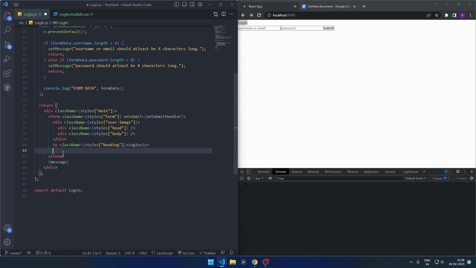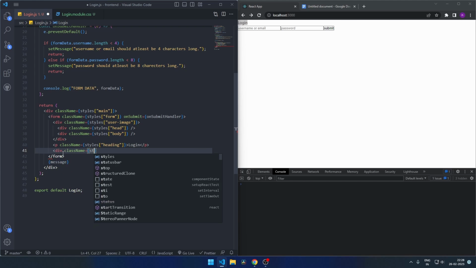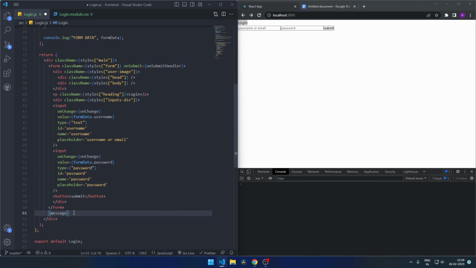So we'll place all our inputs, right? Button is also an input, so we'll place all our inputs inside a div with the class name of styles.inputsDiv, right? We'll paste our inputs here. We also need to have a div for our message, right?